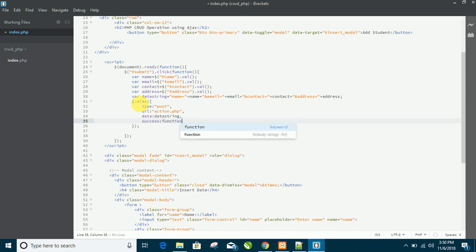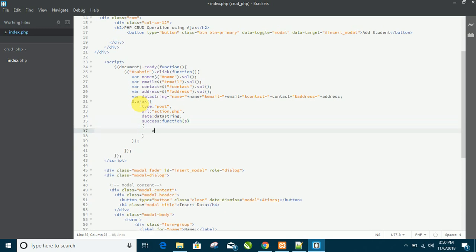Okay, after the success method, what action do you want to perform? Suppose you want to generate a message that data has been inserted successfully.